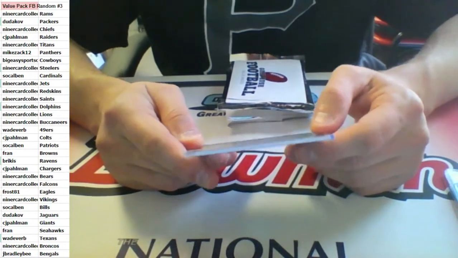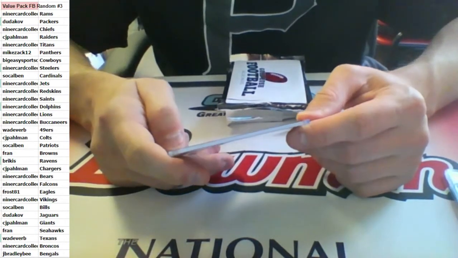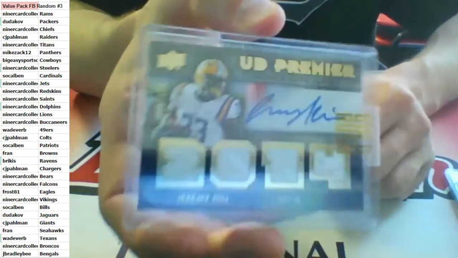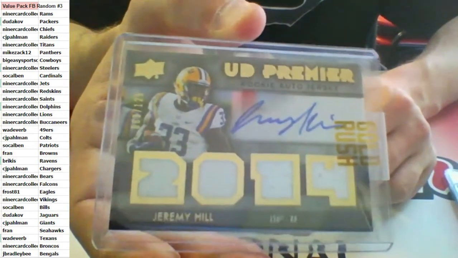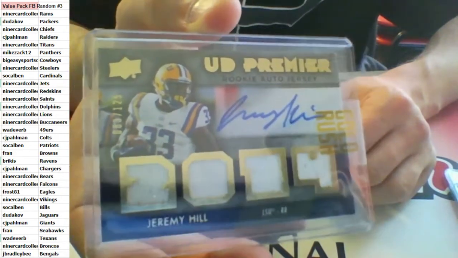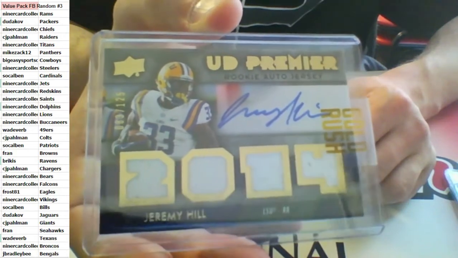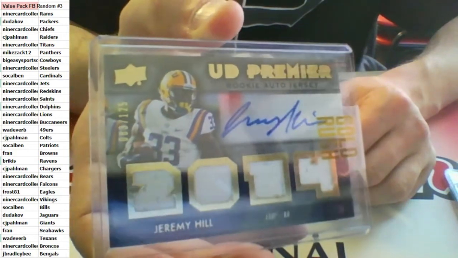Not three colors. Losing my mind. RPA from Upper Deck Premier. This one is numbered out of 125. Believe it or not, it's going to Jay Bradley with the Bengals. Jeremy Hill this time, the other running back for the Bengals. Jeremy Hill, rookie auto jersey out of 125 for the Bengals.